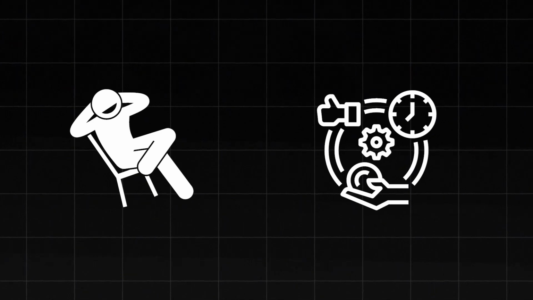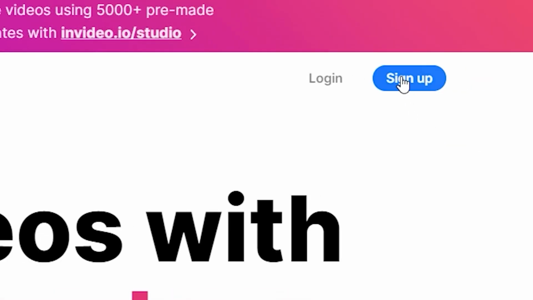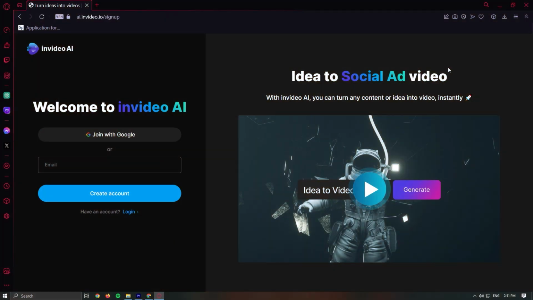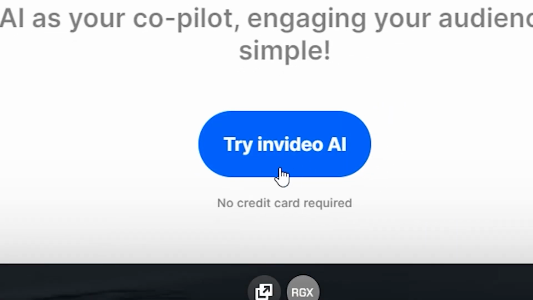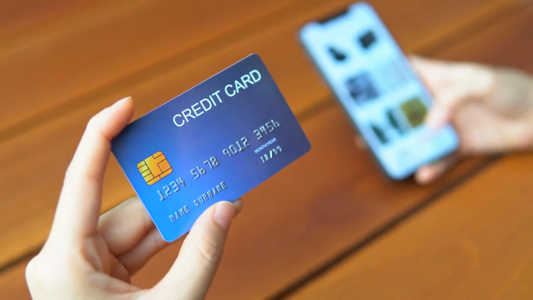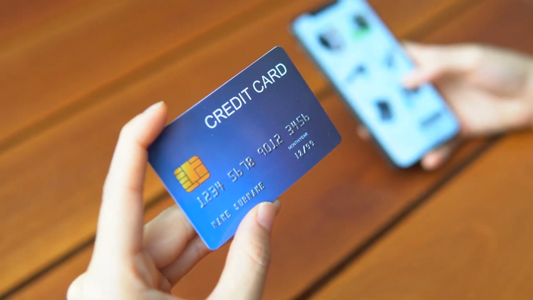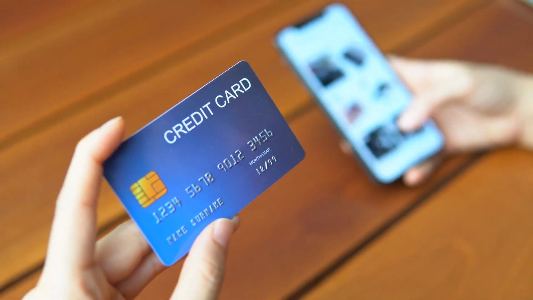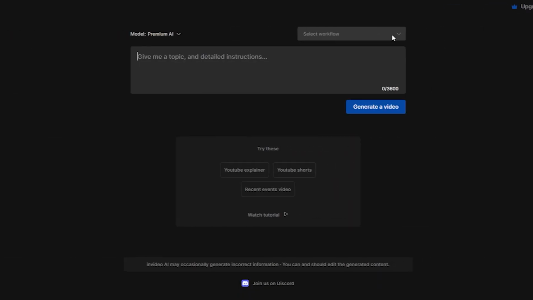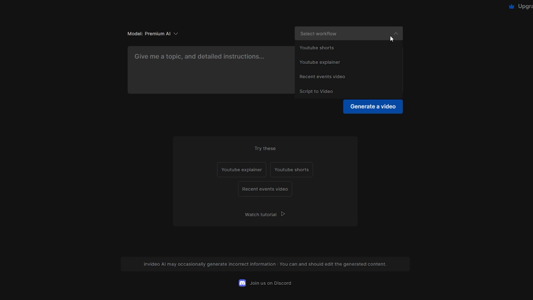So to get started, you'll need to sign up for InVideo AI, visit their website, and create an account. They offer a free trial, but I honestly suggest that you do a paid subscription if you want to be serious about it, because you get more features and flexibility. Once you're in, I want you to explore the InVideo AI dashboard. What you'll notice is various options and workflows, each tailored for different types of videos. So if you're a content creator, you have a variety of videos that you can tailor to the content and your niche, right?